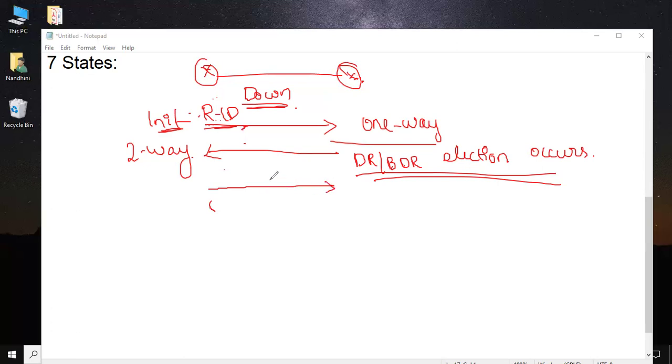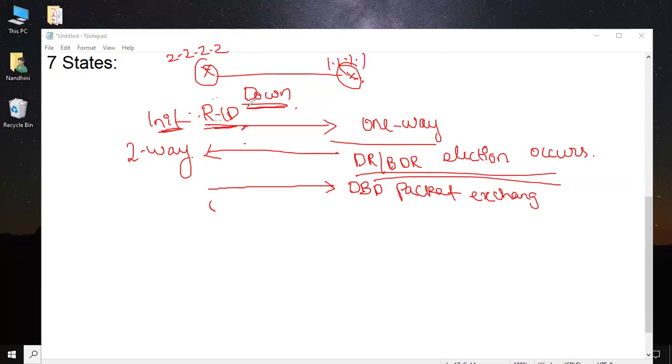Here the database exchange will happen. That means DBD packets exchange. What packet? DBD packet. For example, he is 2.2.2.2 and he is 1.1.1.1.